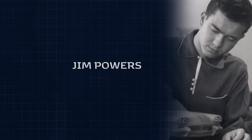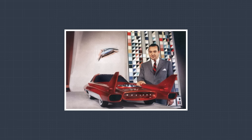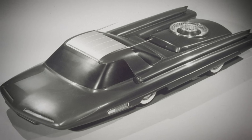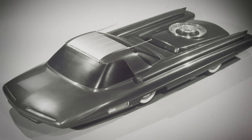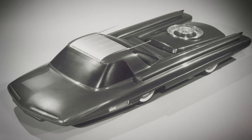That visionary was Ford designer Jim Powers. The concept he conjured was the Ford Nucleon, a nuclear-fission-powered car with an actual uranium reactor in the trunk. It sounds like something straight out of the Fallout franchise. But in 1958, this was a genuine idea that Ford was seriously exploring. And just look at it — it's a retro-futurist's fever dream, a mashup of a Ford F-150 and the Jetsons' flying car with a nuclear twist. So let's dive into some of its striking features.